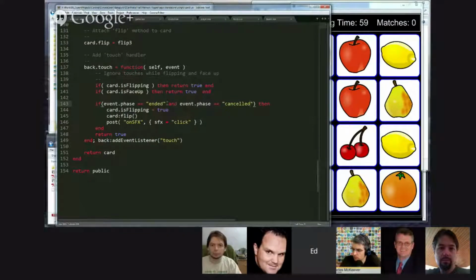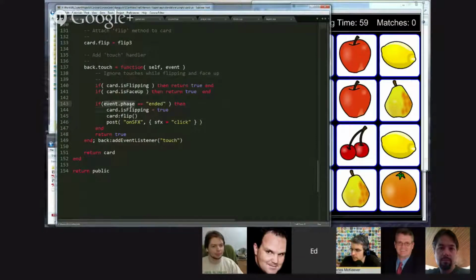And the canceled event will occur in certain rare instances, but for the purpose of this example, I thought it was simple enough to express that we want to do this when the finger is lifted. The finger lifted event is called ended for touches.